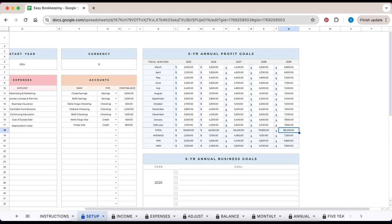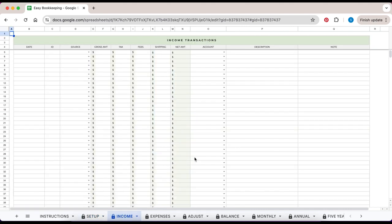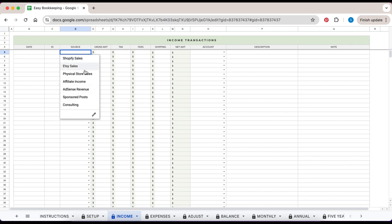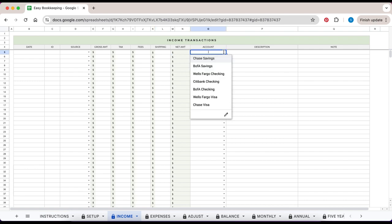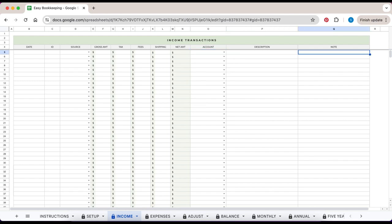Okay, once you have your Setup tab complete, let's move on to the Income tab. Here in the Income tab, you'll record all deposits to your various accounts listed in the Setup tab. You would simply enter the date of the deposit, the transaction ID. You would select from the income source that you listed in the Setup tab. You would enter the gross amount of the transaction, then any taxes, fees, shipping. The table will calculate the net amount for you, and then you would select which account you're depositing into. And then at the end, you optionally have space for a description and a note. So I'm going to add a few entries here.